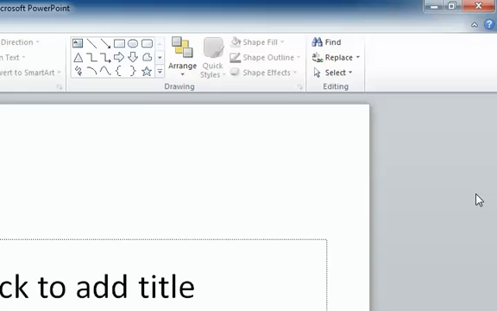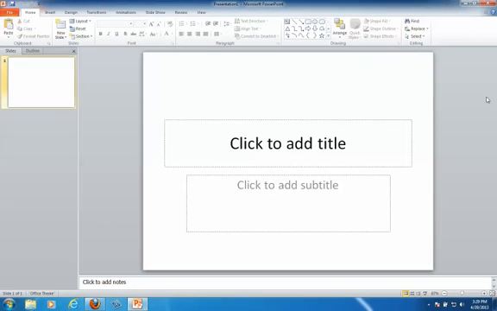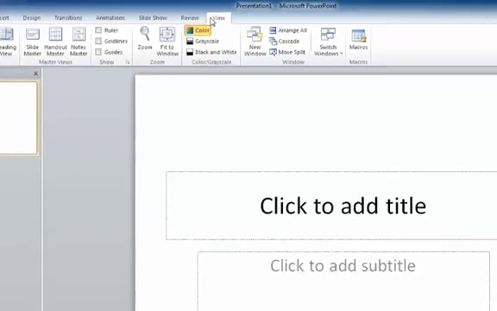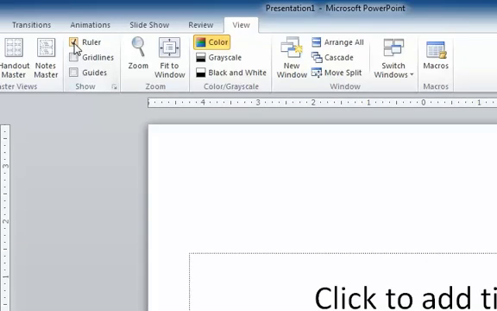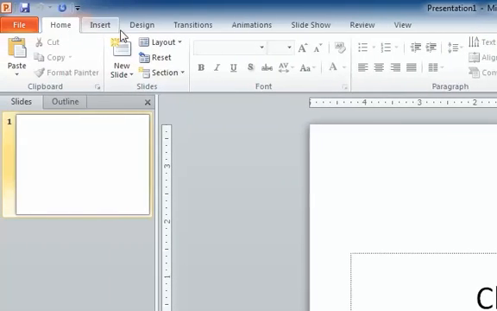Also, another thing I'm going to ask you to do, which you may not have done in the past, so that we can work with indents, is click on the View tab. The View tab has a little checkbox for ruler, and we're going to use these rulers when we use indents so we can adjust the alignment. Okay, I'm going to go back now to the Home tab, and then go to the Design tab.